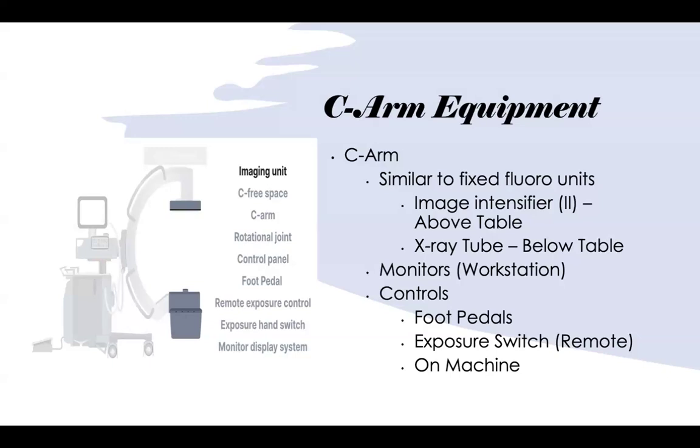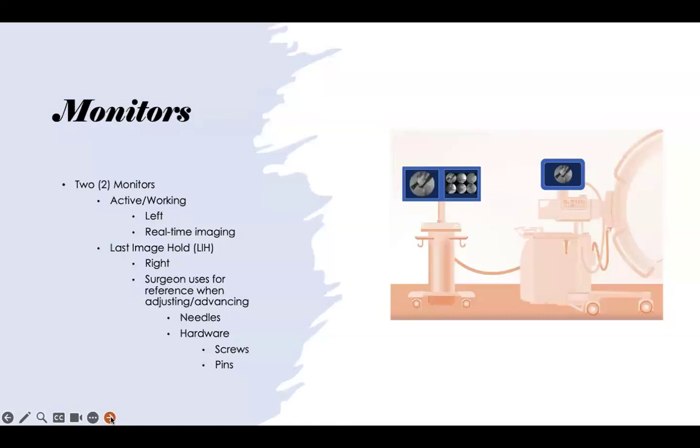Some devices do have a remote. So if you need to make an exposure, you can stand away, but there is an exposure switch on the machine. It just depends. The ones that I've worked with have a remote, but it's tethered to the machine. So it's attached, but it has enough slack on it that you can get far enough away from the beam.